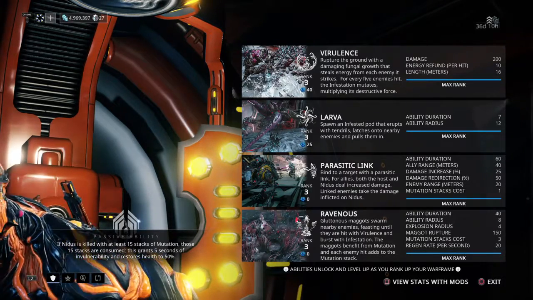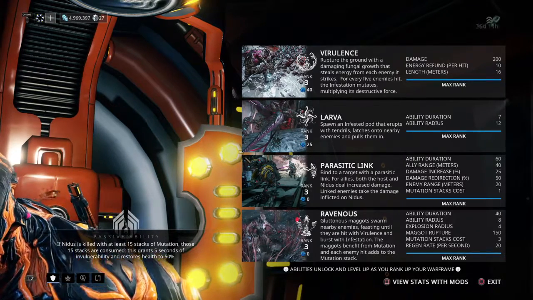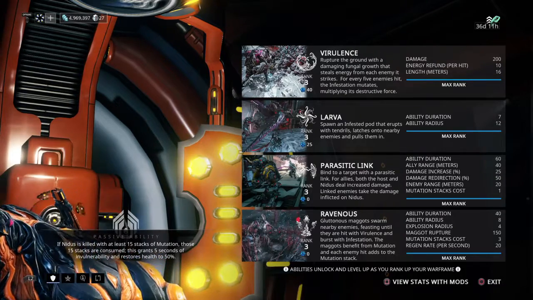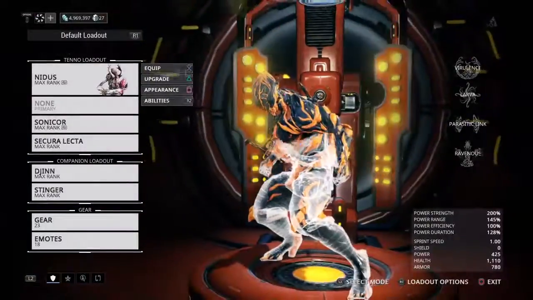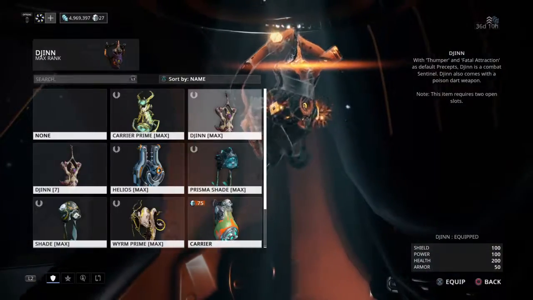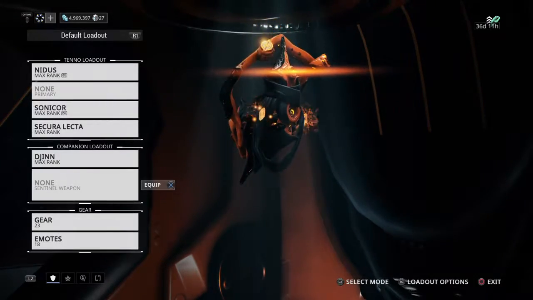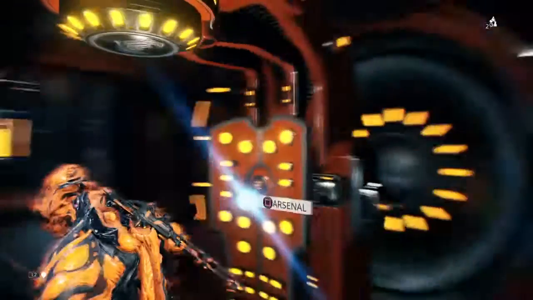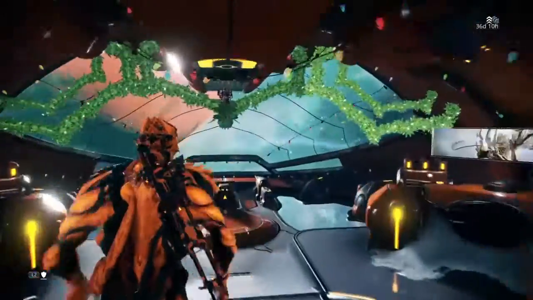His passive lets him, when he's about to die and he has at least 15 stacks of mutation, go into undying mode, which gives him 50% health back and makes him invulnerable for 5 seconds. Now we are actually going to go into a mission here, so I can show you guys him.